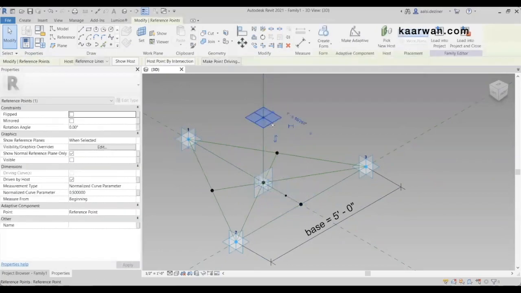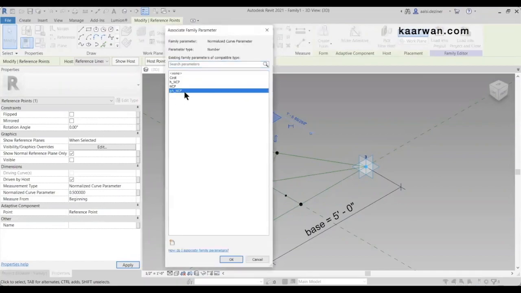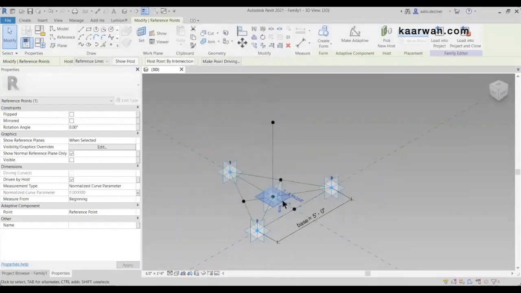So now we'll select the 2 points, and then we're going to draw a spline through that. Before that, we'll define the normalized curve parameter for that point. Make sure it's set to PA underscore NCP.